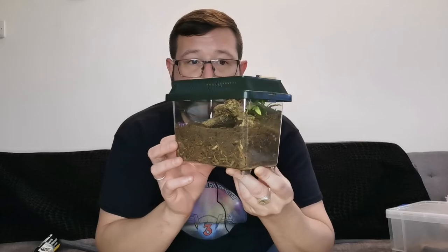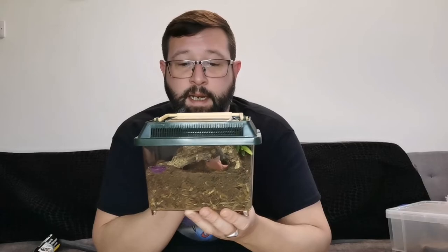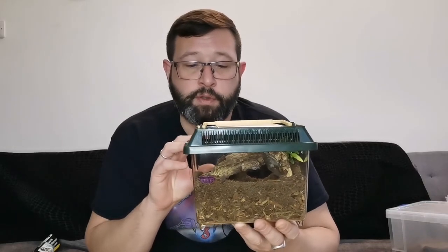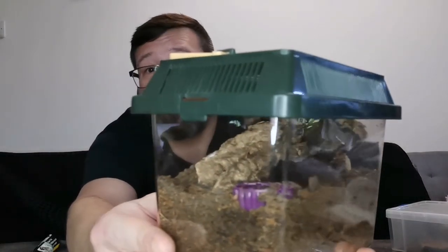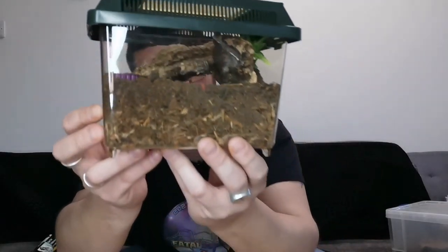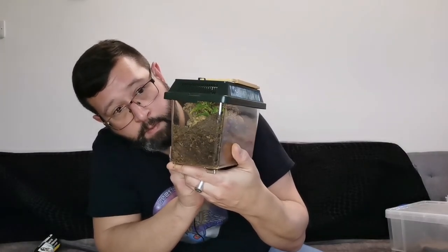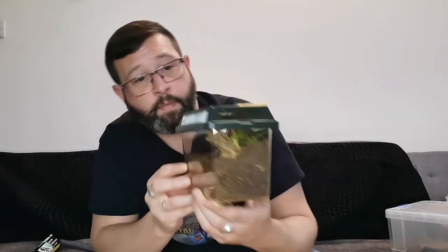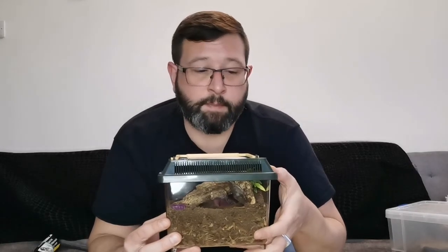If you want to go onto something that's kind of purpose made, you get these little faunariums. Now the only issue that I have with these faunariums is that they have a lot of ventilation, so they're not always great for keeping moisture in. But I have, I don't know if you can see it in there, a little Brachypelma hamorii living in here. Seems very happy with life. And this was £2.99 on Amazon. So again, it's not very expensive.